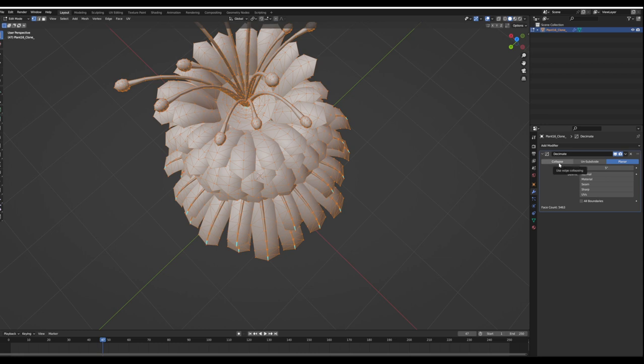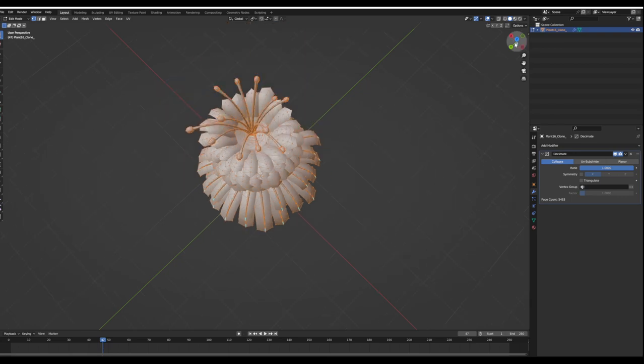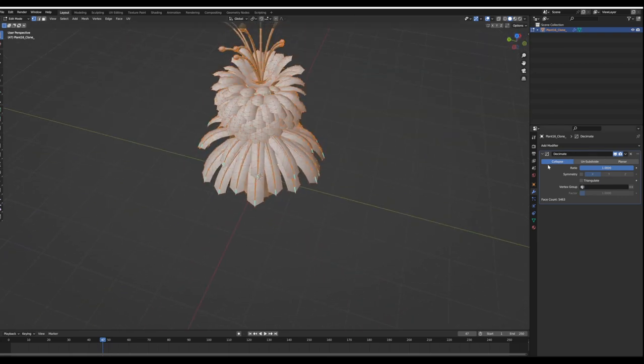I use that on terrain, but for most cases, I think you're going to use Collapse. Terrain's a whole other animal. I'll make a video on that later. But for Collapse, you want to make sure you're out of edit mode. You're in object mode. I figured that out. You have to be in object mode for this to work. And you just drag this ratio, and it's going to take out that percentage of the triangles. So if I drag this down, you can see it's getting lower quality as I do it.